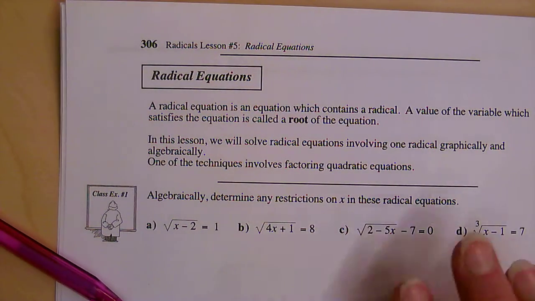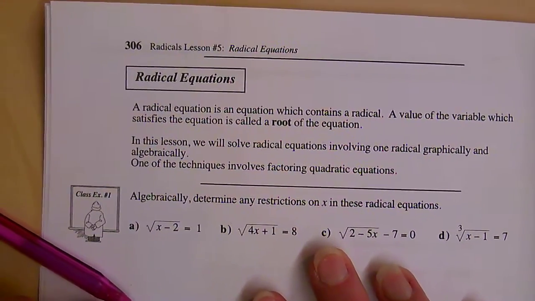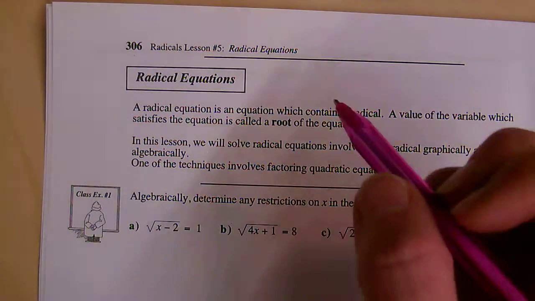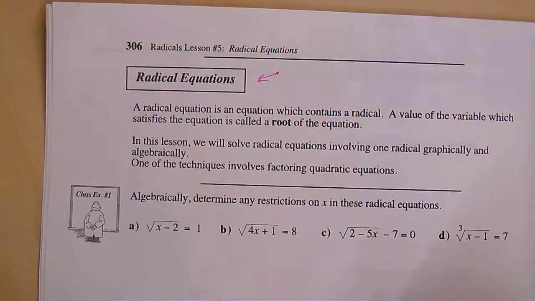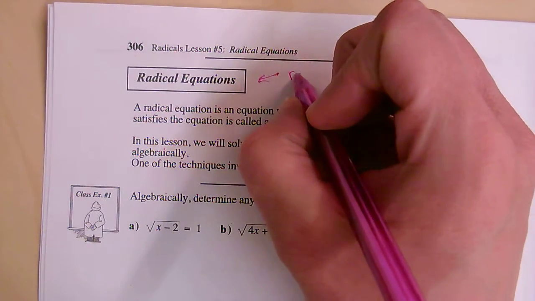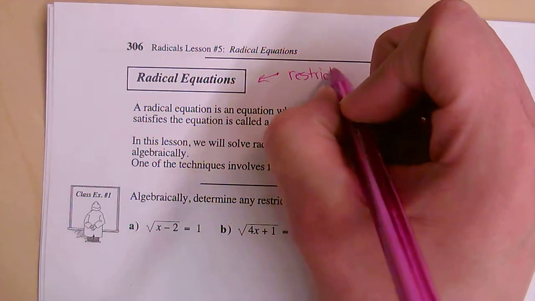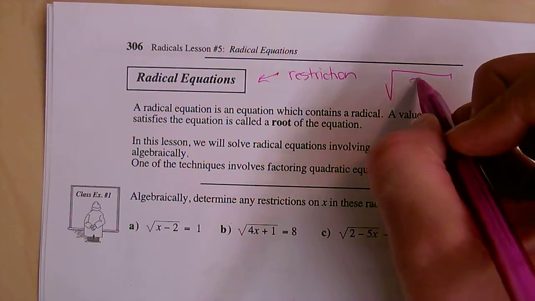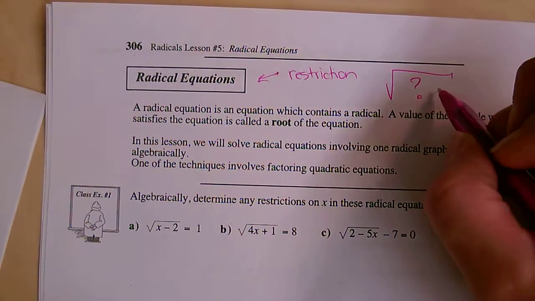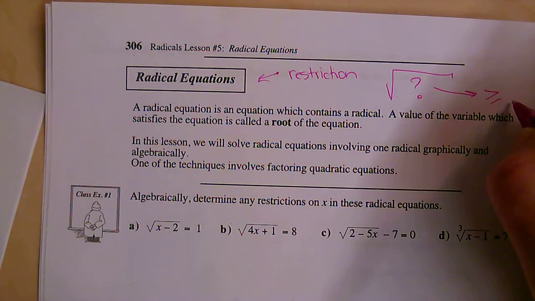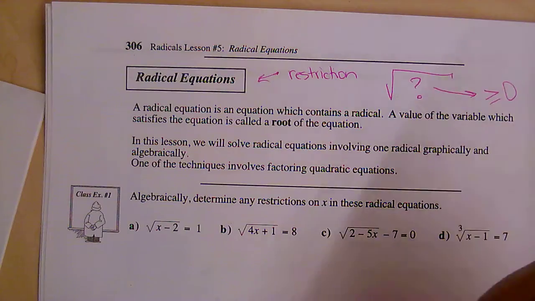Okay, welcome back. So last day we did not get through lesson 5, which is our last lesson in the unit, and it was how to solve for radical equations. We also looked at any kind of restrictions on the variable, and for restrictions you just have to look at what's underneath the radicand, or what is actually underneath the radical sign, and you just set it to be greater than or equal to 0, and then you solve.